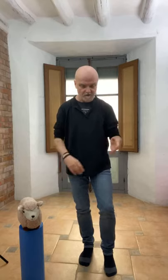Put it down. Now, same side arm as the leg. Push down with the other hand. As this leg comes up, imagine there's a string around it, attached from the knee to the wrist. Pick up the wrist, up comes the foot. Drop it down to the floor again. Pick it up, drop it down. Remember, that knee is bent. Sink down into the ground. Pick it up, take it down.